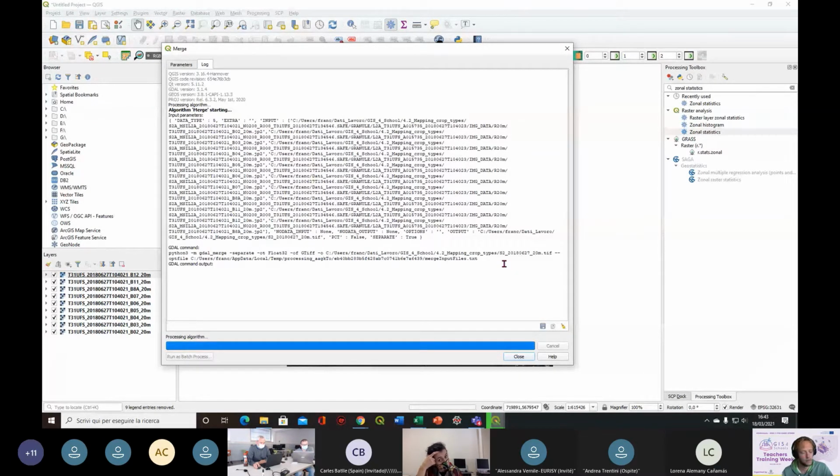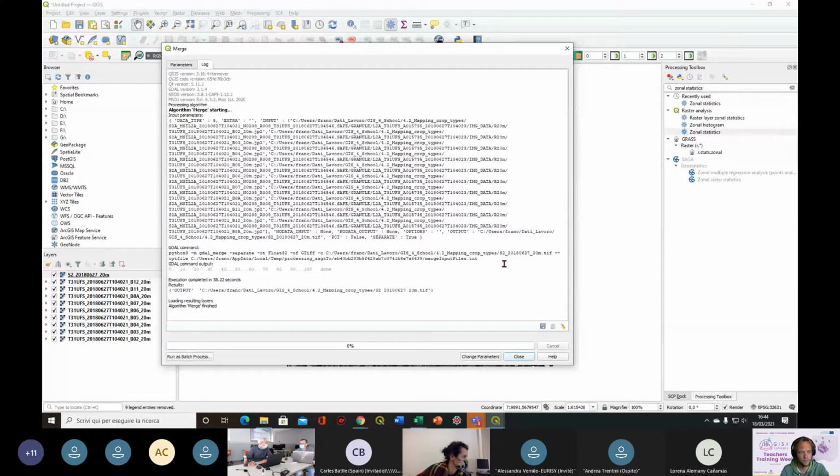It takes a few seconds. So we are merging all the bands into a single file in order to use it to classify the entire area. Okay, mine is finished.